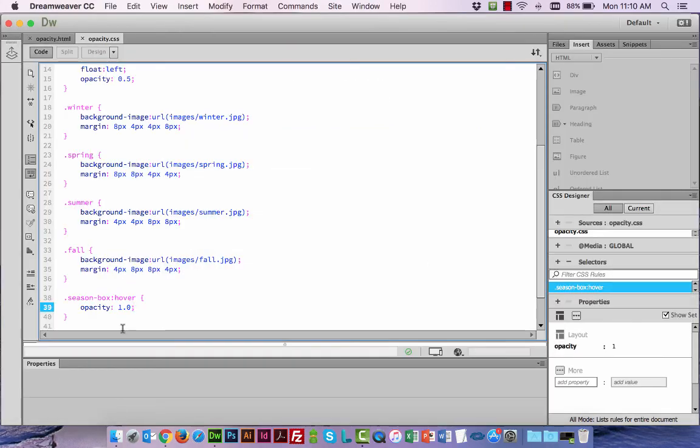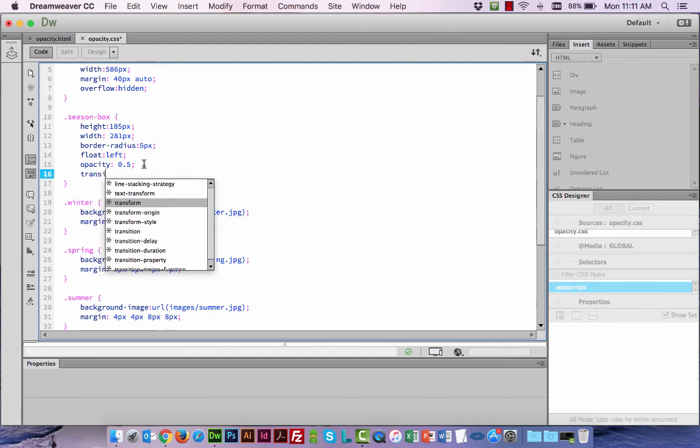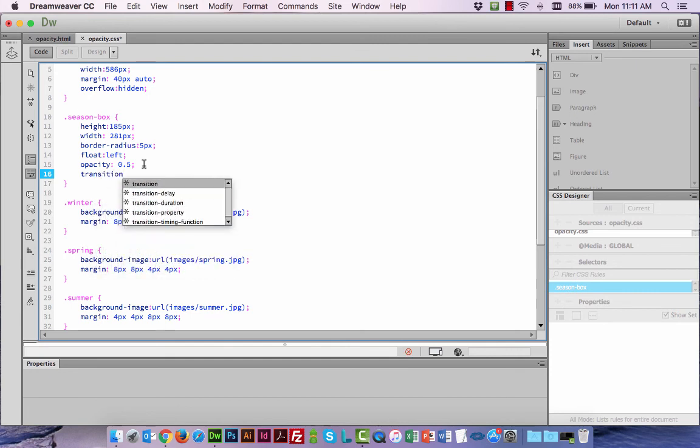We need to make this transition so that it doesn't go immediately from one to the other. So what we're going to say is in Season Box that we want it to transition at a slower rate, and remember, we only need the transition property.